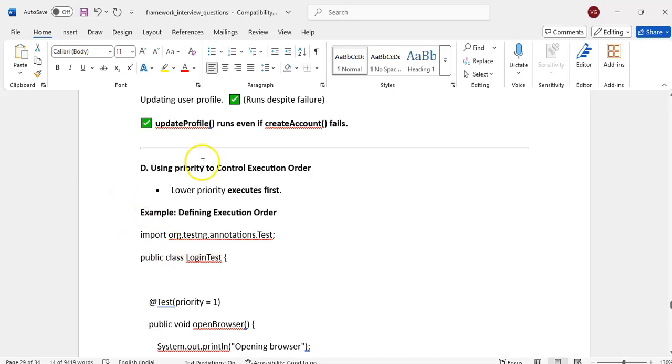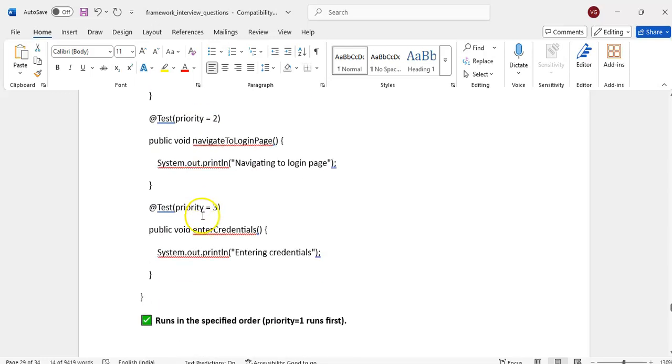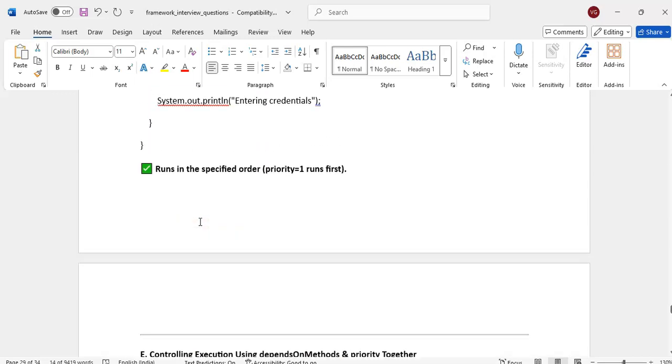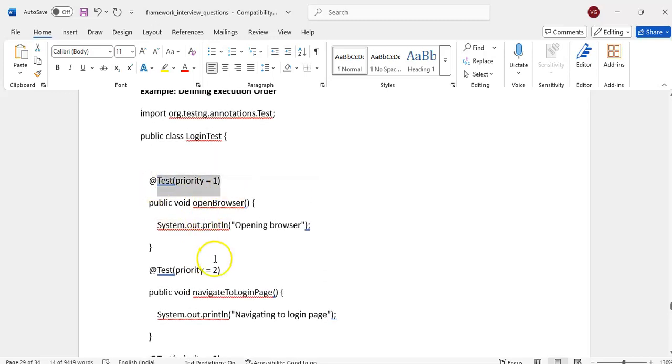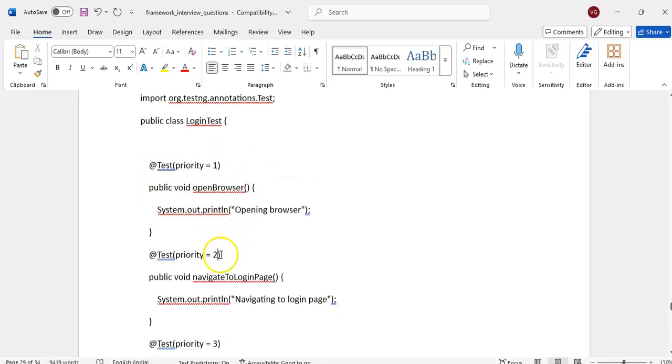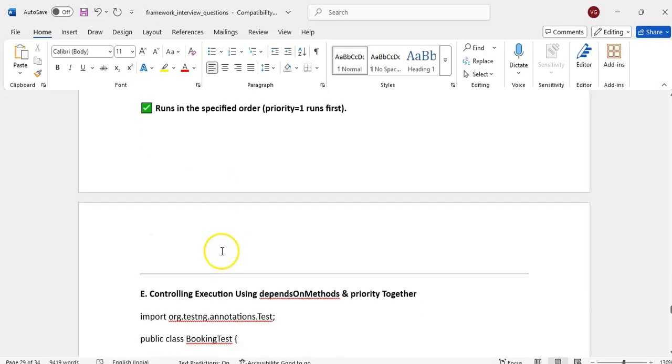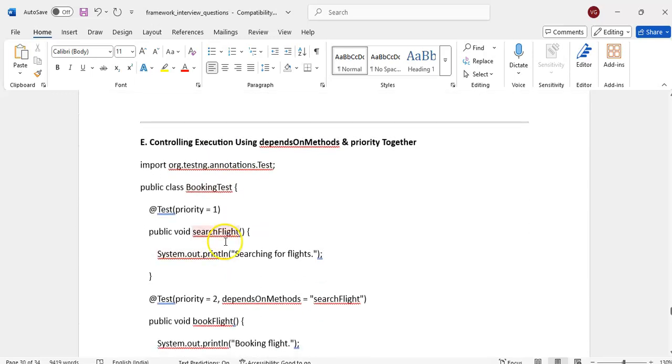Then priority. If you want to control the order, we will use the priority. The least priority number will execute first, then two, three. Then controlling the execution using dependsOnMethods and priority.